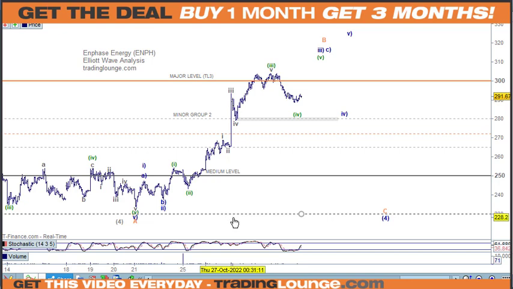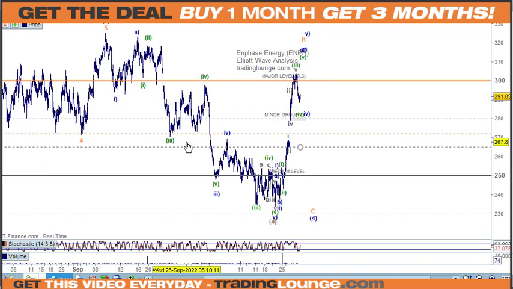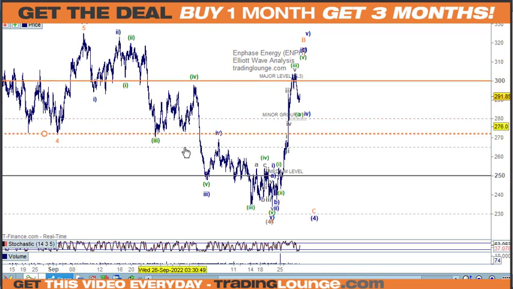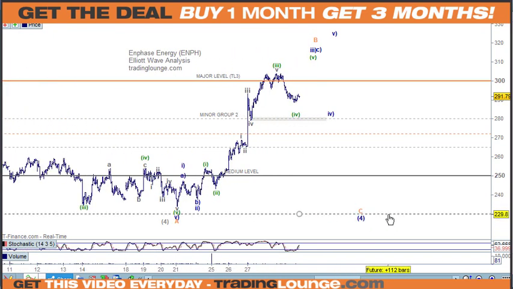So yes, but no, but. We have to be careful, because the move down here can be counted as corrective and could just continue up as a big bull market. But the fact that I can count it as 1 and 2 here, and 3, 4 and 5 here, within reason, without pushing any boundaries, then we need to take that on board as a possible impulse wave here, and then look for the corrective wave, and then another wave down here for wave C of 4.